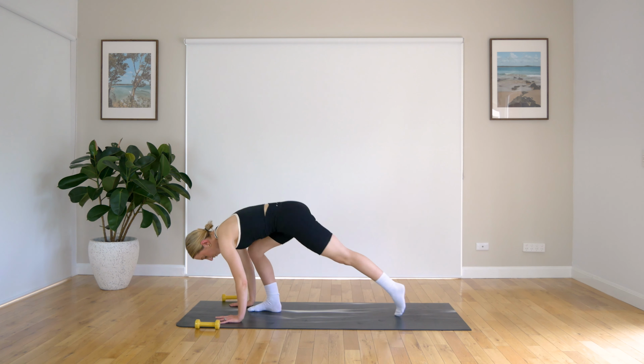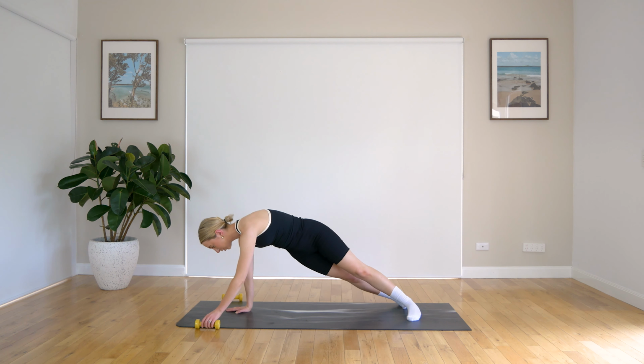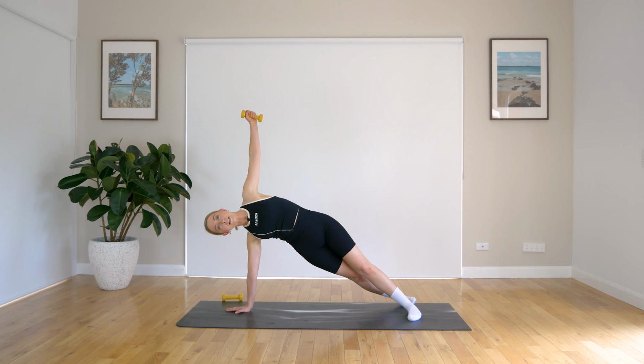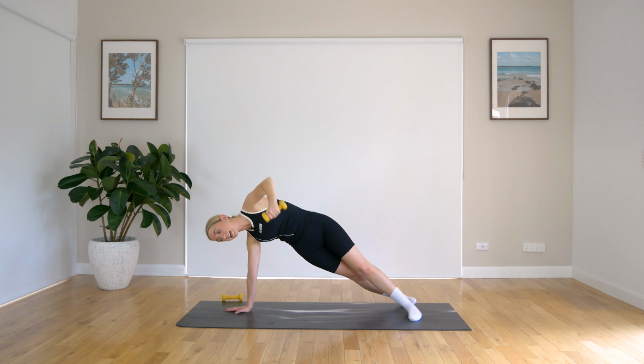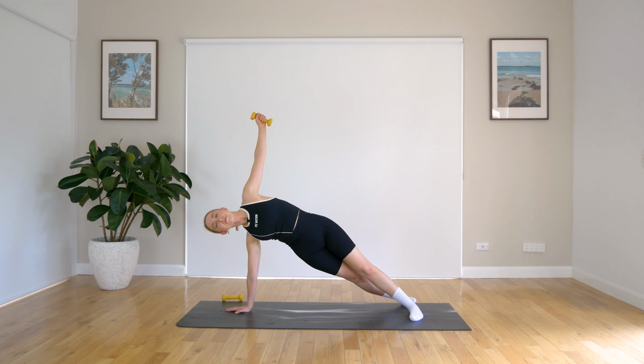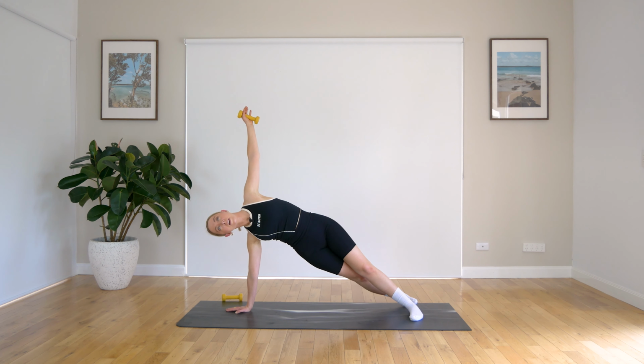And we are going to step one foot back, step the other foot back. Beautiful work. When you are ready, you are going to bring that right hand into the center of the mat, and you're going to grab onto that weight on the left-hand side, and you're going to lift up into your side plank here. Beautiful. We inhale and we exhale, thread the needle. Good. Inhale, lift up. Exhale, thread the needle. Beautiful. Inhale, lift up. Exhale.